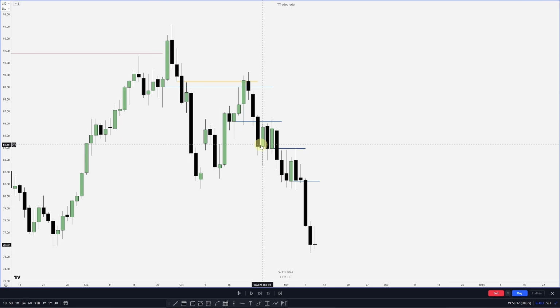Now, you're wondering, why didn't I choose this candle as an order block? Well, it never reached up into an important level for me. I wanted price to reach back into this order block, which it did here. So although we closed below the opening price here, it doesn't validate it as an order block for me because it's missing that important level.